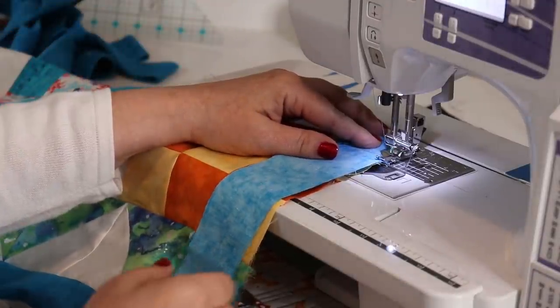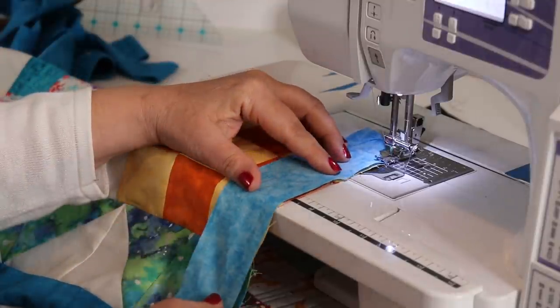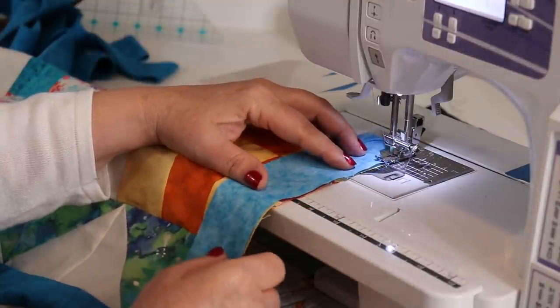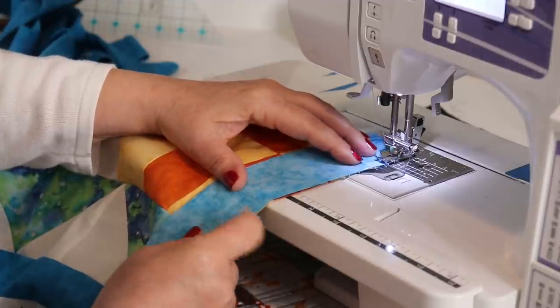And the reason why I'm doing that is so that I can control my band being flush to the quilt. If I had it underneath, I wouldn't be able to see the band, and sometimes that's how it ends up being, you know, off the quarter inch. Here we go.